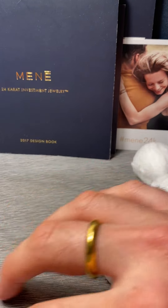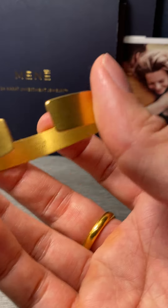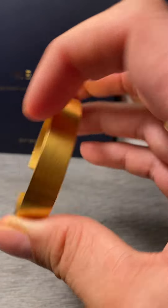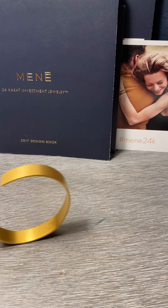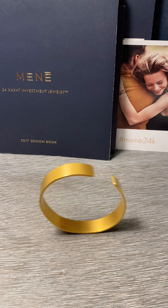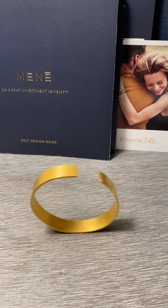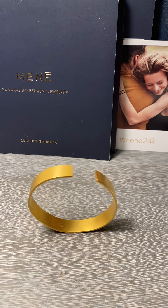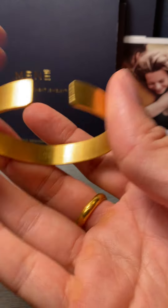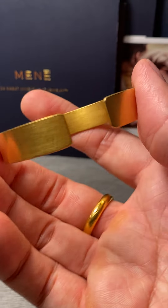I don't use any sort of care for Monet Jewelry. But in spite of that, this cuff is in excellent shape after three and a half years of use. I bought this cuff for Mrs. Gold Matters in February of 2018 and she's worn it a whole bunch of times. I've taken it on a number of photo shoots and video shoots and use it in all kinds of ways. And despite that, you can barely notice any sort of wear on this cuff.